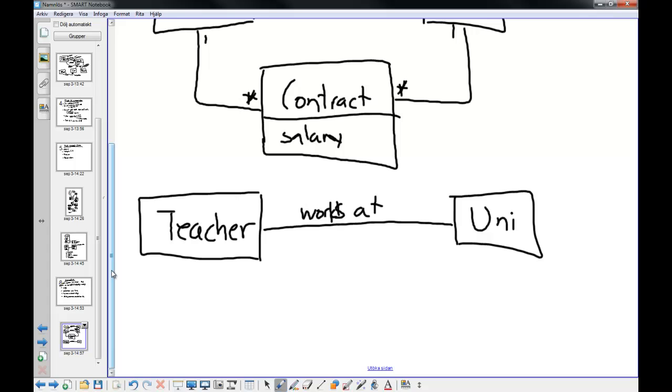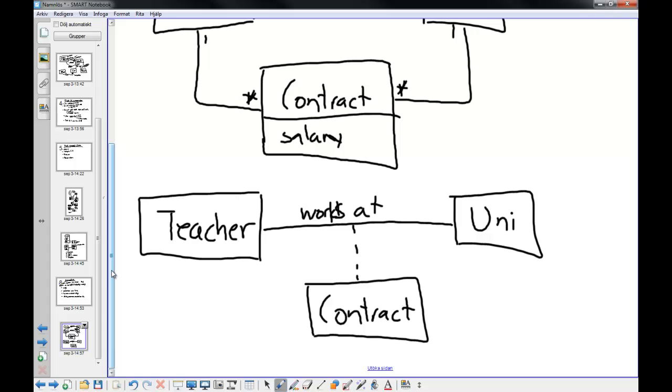So we once more have our works at association, really beautiful. But the idea is that we would like to add information to the actual association, for example, the salary, the duration of the employment, or something like that. So we can then add a relation, a class, a concept to the actual association.